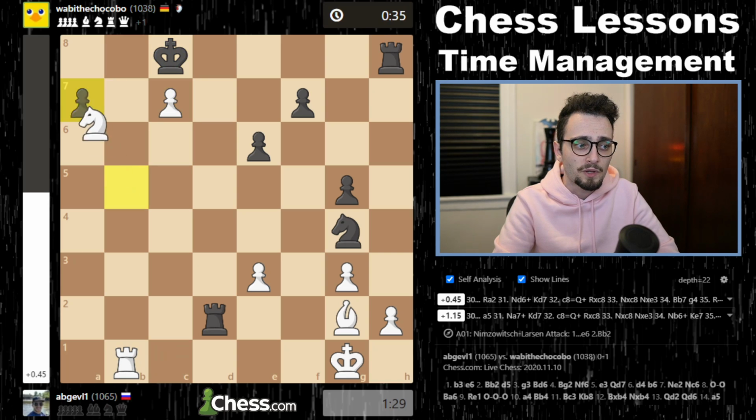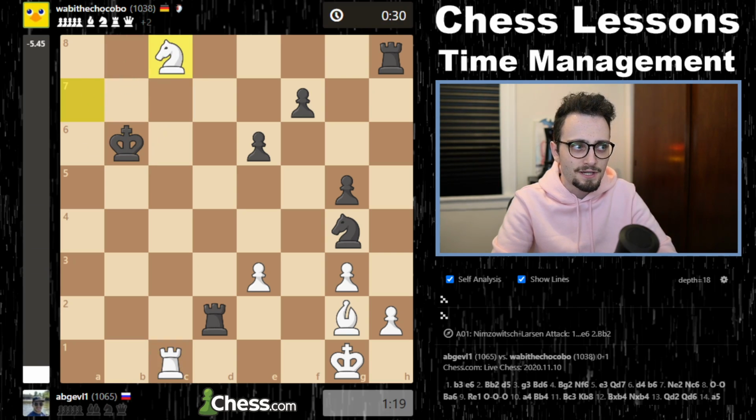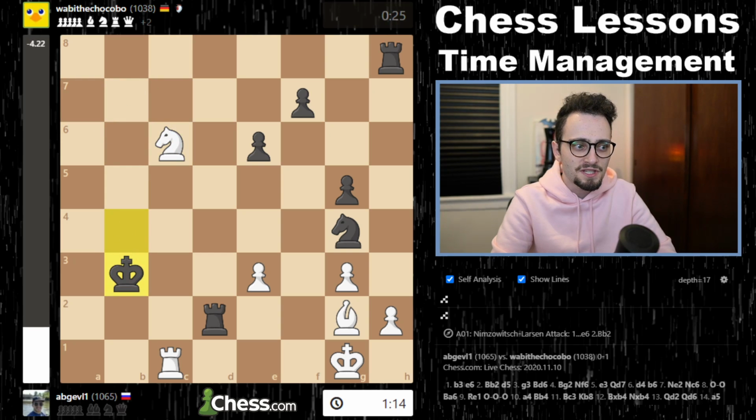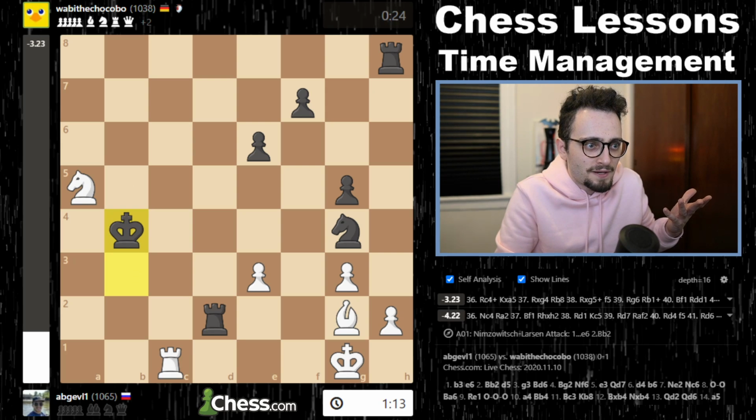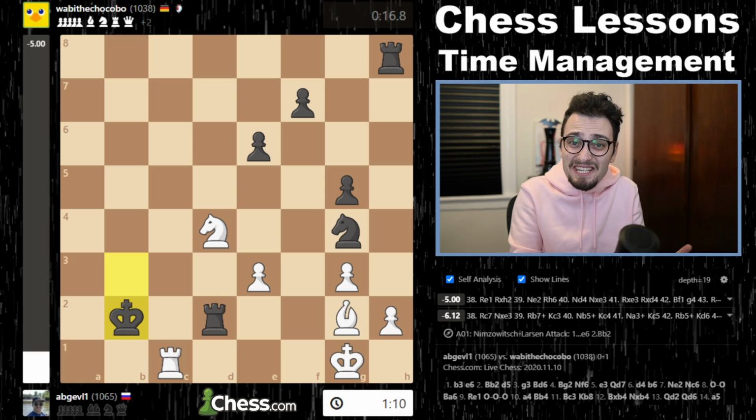Watch what white ends up doing. Watch white's clock. White just starts to take 3 to 4 seconds every single move and basically just try to flag black. Black marches the king down the board because what else is black gonna do, right? And then king goes to b2. Black has 16 seconds on the clock.